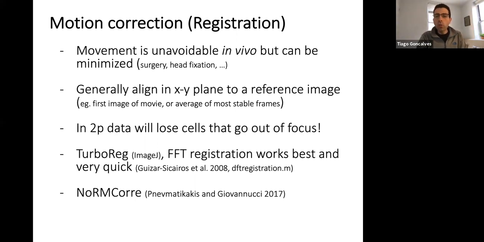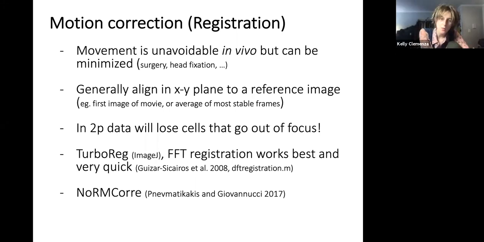So what you usually want to do is look for your more stable frames. One easy way to do that is to manually go through your movie and choose a few frames that are stable. That's fine. If you want to be more scientific about it, you can do a cross correlation between different frames and choose areas with high cross correlation, which would mean these are areas where the similarity between the frames is very large.